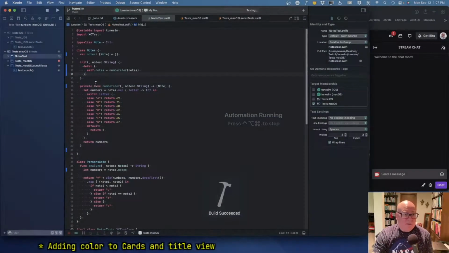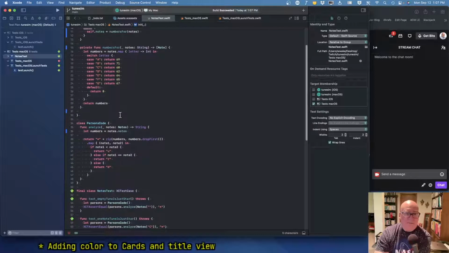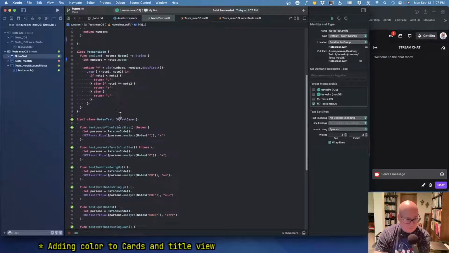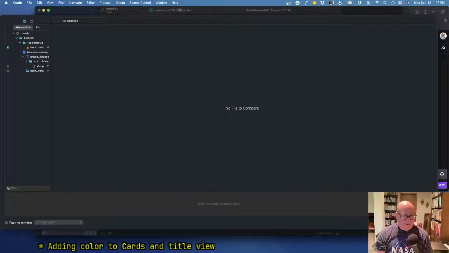If you want to call a function on your object, you can't call it until in the defer clause. Okay, our tests are passing though. Okay, let's commit this. Create numbers for, make that used in constructor.